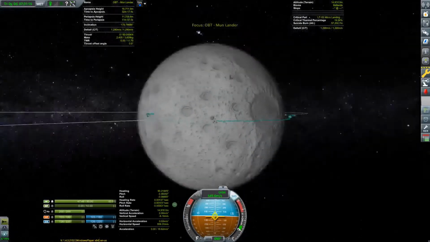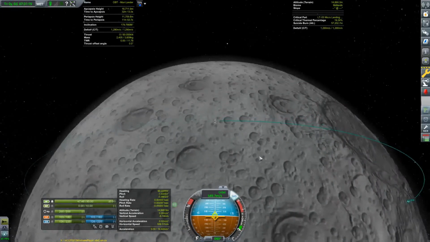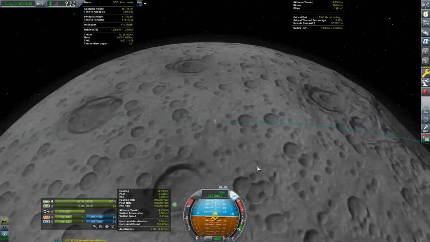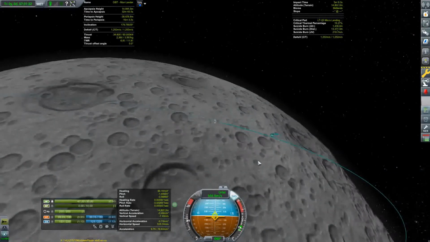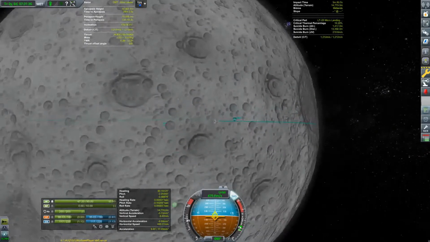Hang on. There we go. And just burn until we can get a roughly 45-degree angle to the ground. It would be much easier if Valentina knew how to aim to retrograde, but we'll just do that ourselves for now. So we'll activate our engine. And just watch that orbital line.